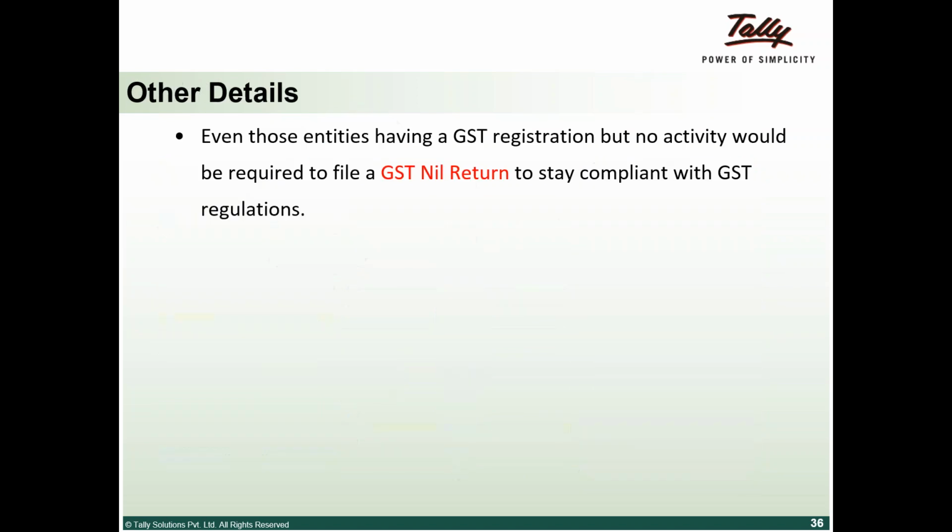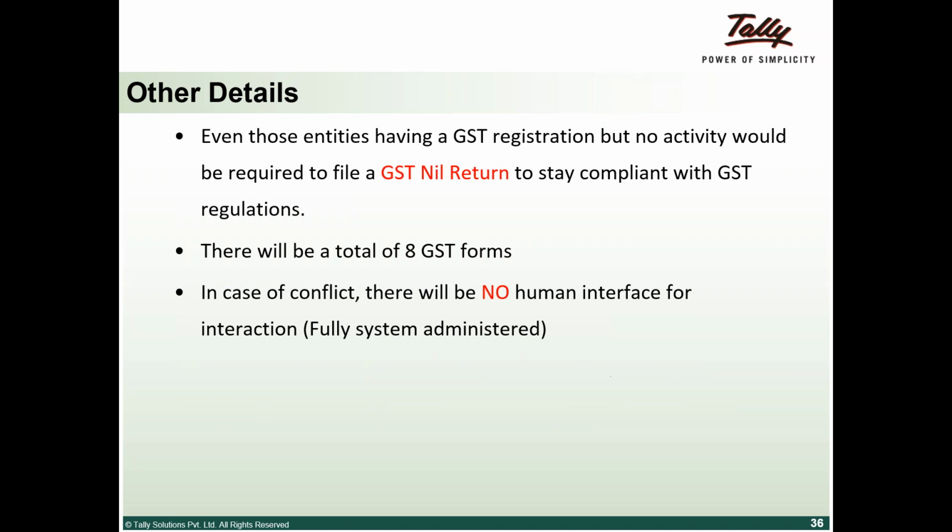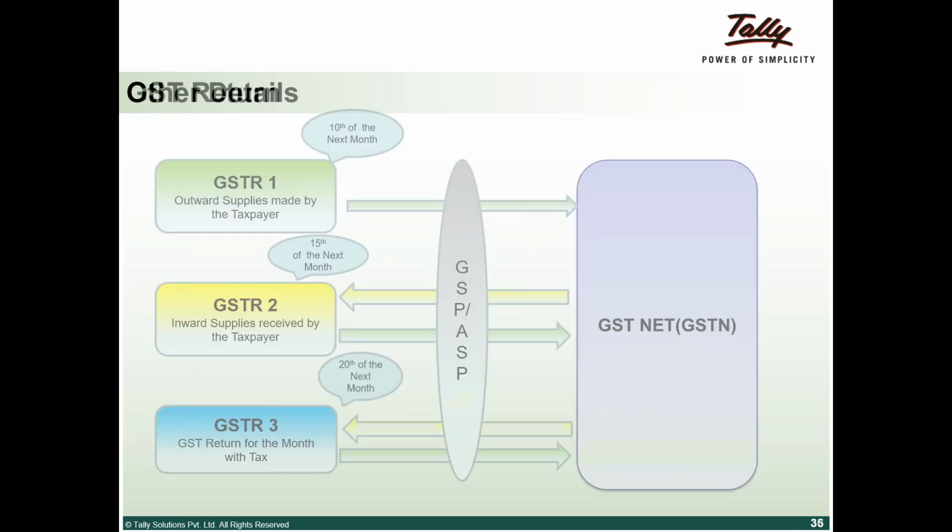So I presume it is clear what GSTN needs to do, what the GSP does, how the returns are going to be uploaded, what comes back, and how the entire reconciliation will happen. I hope that frame is clear. We can take you through that again in case someone is not clear.